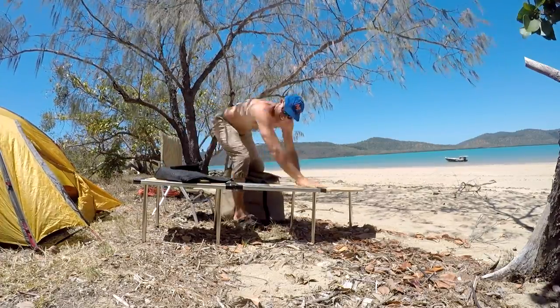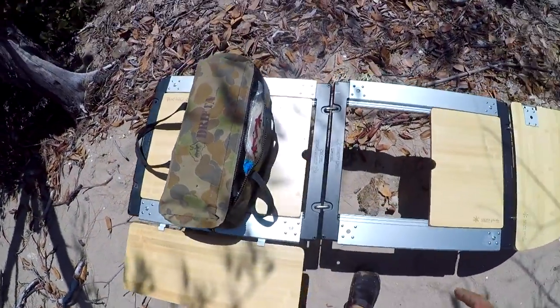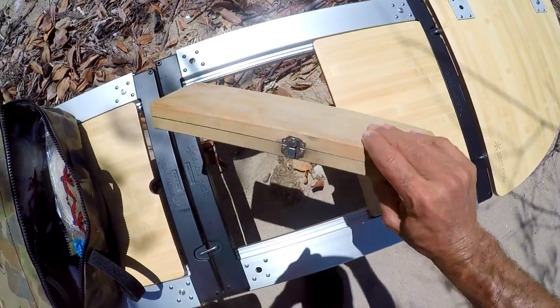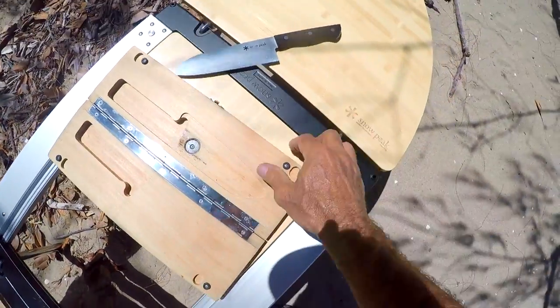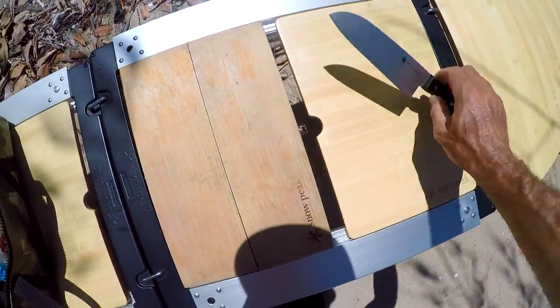How luxurious is this kitchen? Look at it. Heaps of space. But you say, hang on a minute, there's a hole here. Well, you can either put a table barbecue in or the cutting board, so I'm not cutting on the nice bamboo tops. Chuck this in here. There you go.